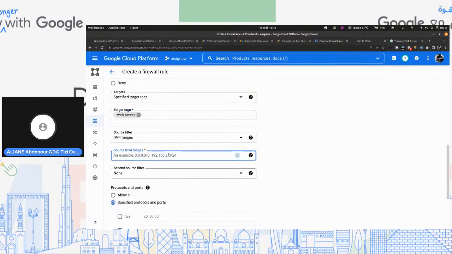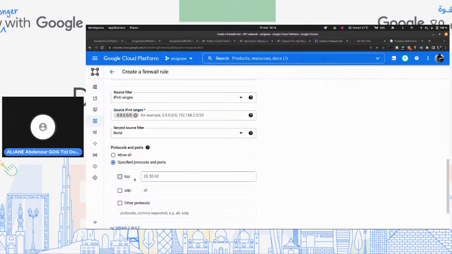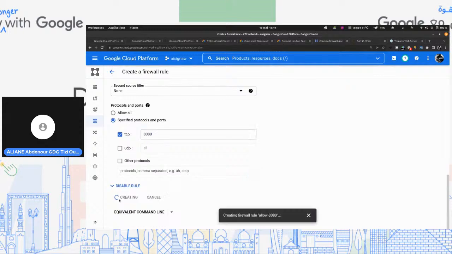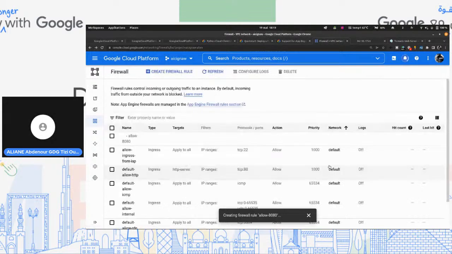Then I need the traffic from everywhere, something like that. Then for the specified protocol, we need port 1818. And then we create. This is just a simple firewall rule. We allow the traffic that comes from 1818.